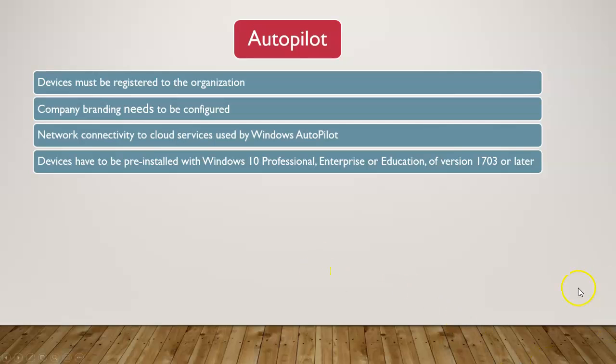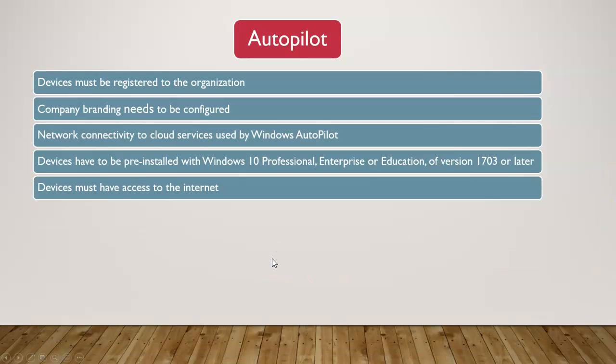And also these devices must have internet access, otherwise you can't reach the Autopilot server, which is hosted in the Microsoft Cloud, or the Intune server. So during the build process, at least the internet should be available.